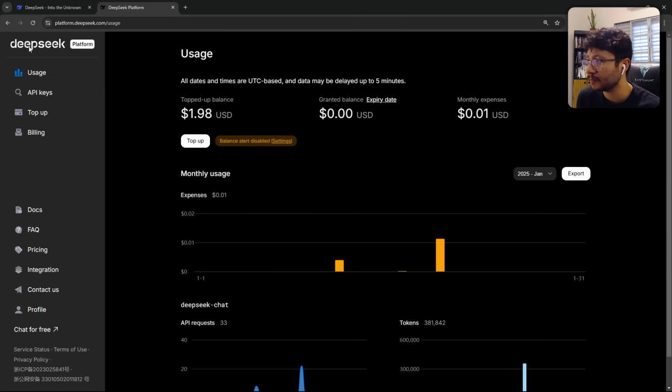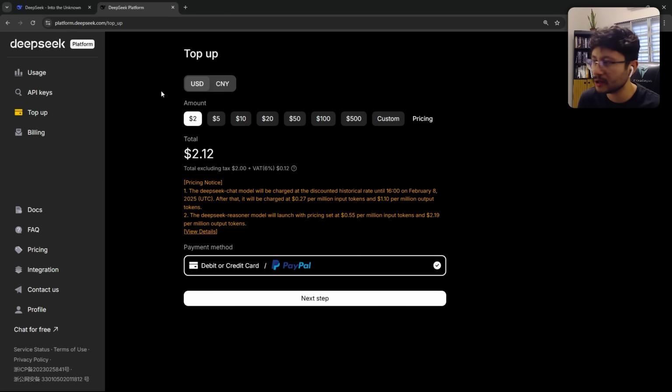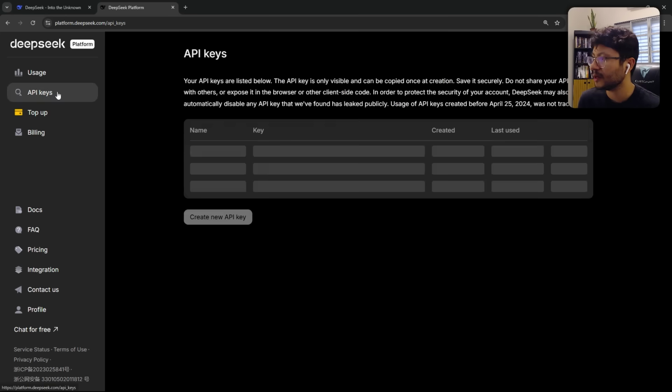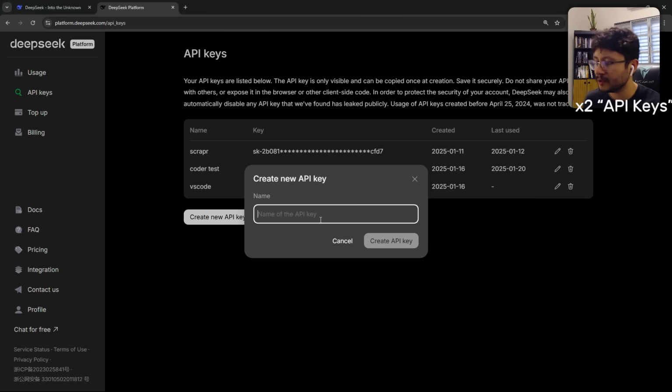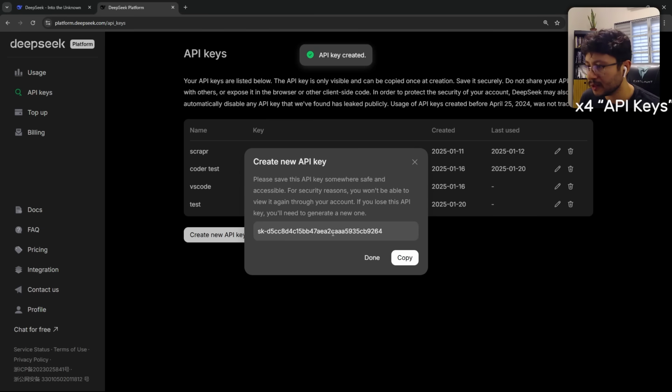You should start by setting up your DeepSeek platform, but this is pretty easy and you can register just by using your Google account. Then as soon as you're logged in, you'll want to come over to the top up page, on which you can select the amount of dollars to insert. Be aware of the tax. So if you're selecting something around 500, you'll be taxed about $30. As soon as you're done with that, come over to the API keys, hit create new API key, register your API key. So just test, then create API key. This would be the API key.